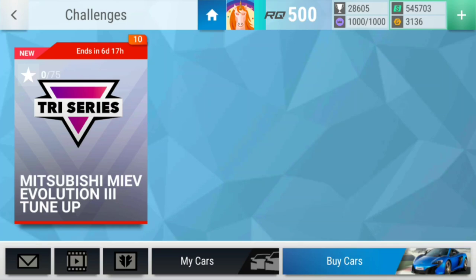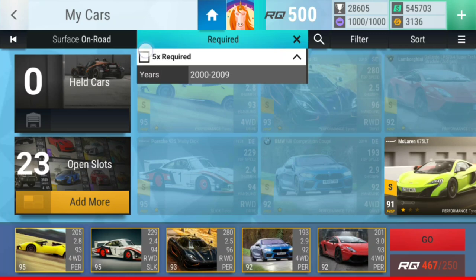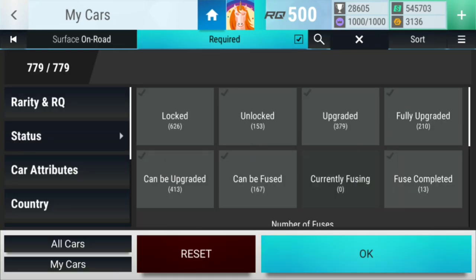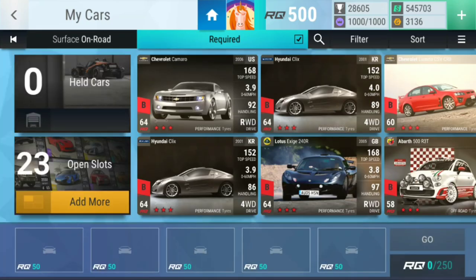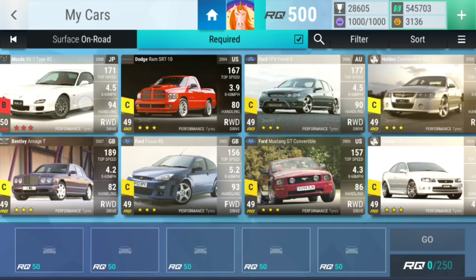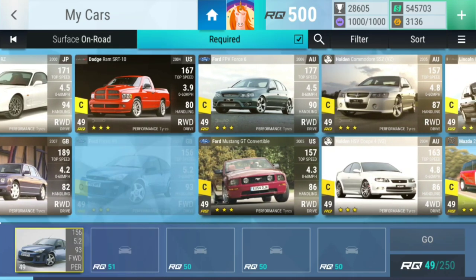Today we're gonna do the Mitsubishi Mirage Evolution 3 tune-up, so let's get into it. We first need cars from 2000 to 2009, which is of course a very big range. Yeah, we're not gonna make this too hard on ourselves. I think we're gonna make it really easy because we get like 50 RQ, you can do this so easily.